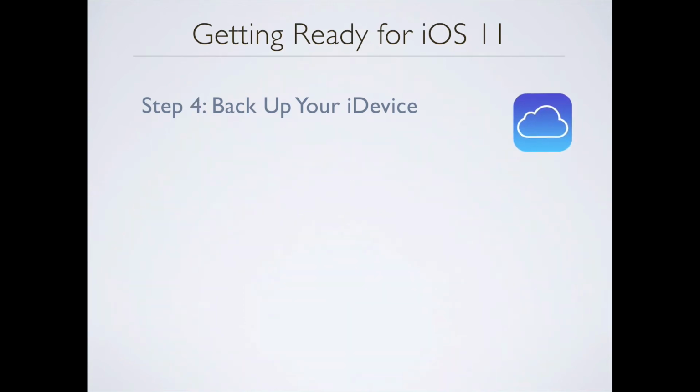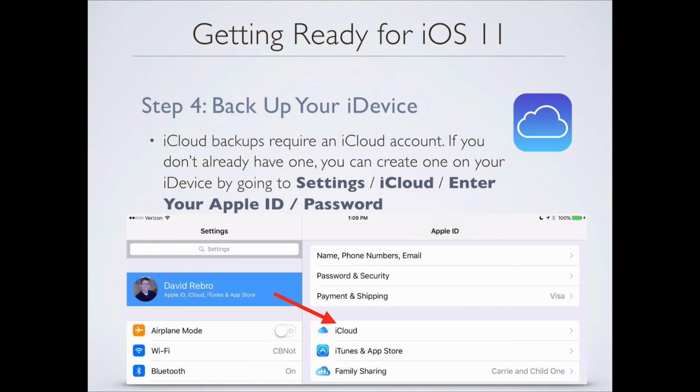So let's take a look at backing up your device using iCloud. To back up to iCloud, it does require you to have an iCloud account. If you don't already have one, you can create one on your device by going to Settings, iCloud, and enter in your Apple ID and password.